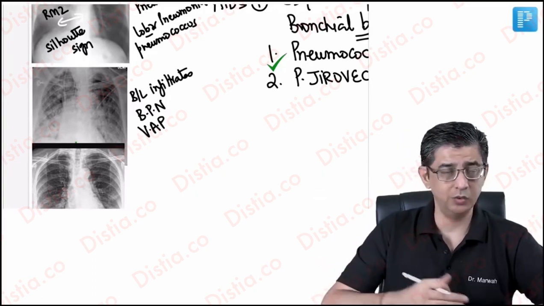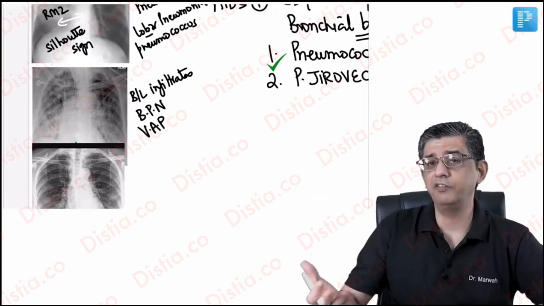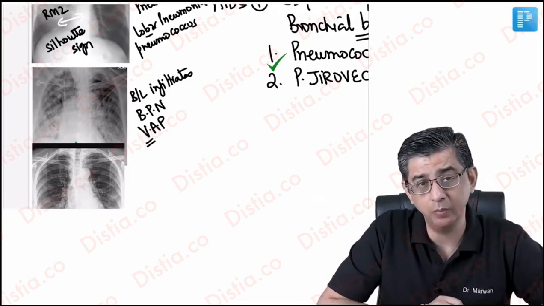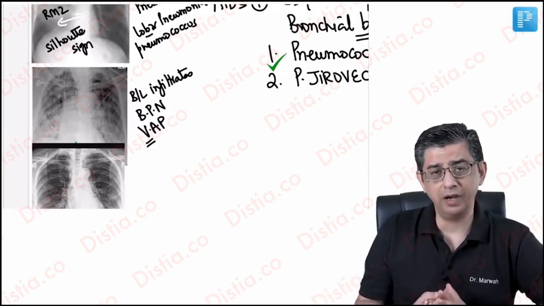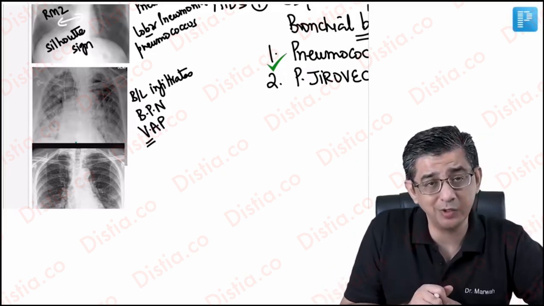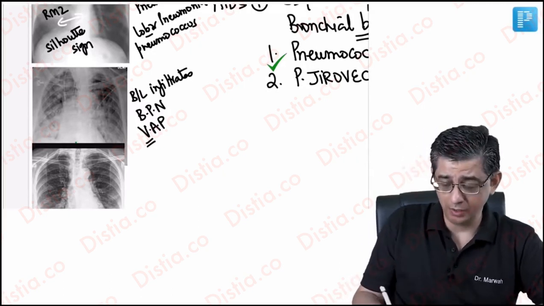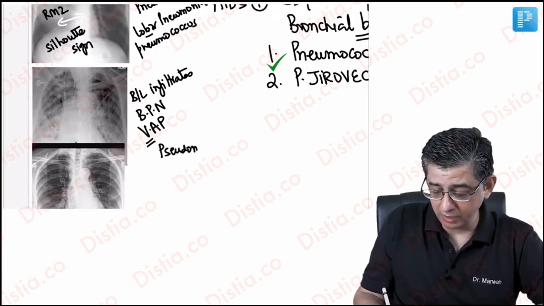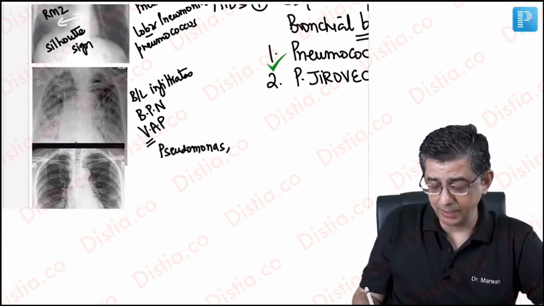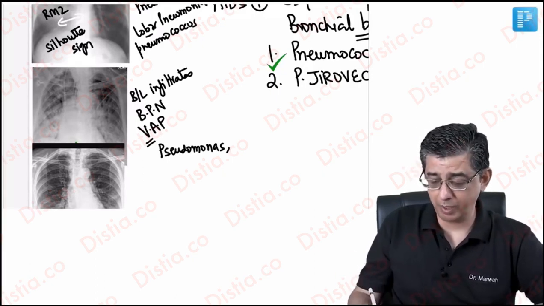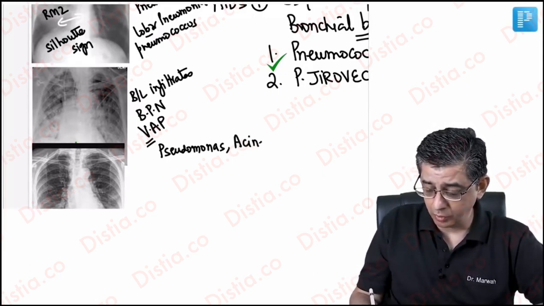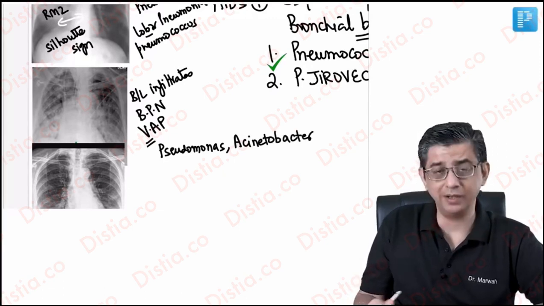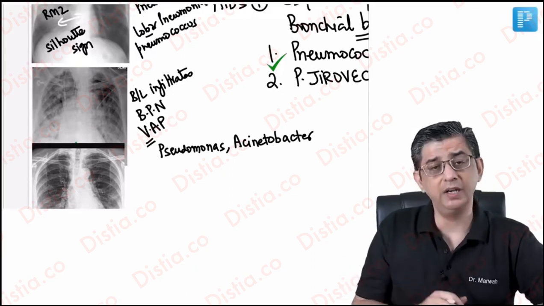You very well know the definition. Nosocomial pneumonia would be defined as pneumonia developing after 48 hours, but here I'm specifically emphasizing ventilator associated pneumonia, which would give features of bilateral infiltrates. And if he asks what's the organism responsible for ventilator associated pneumonia, then the first answer would be Pseudomonas. Now listen to my facts very carefully, because I agree that gram-negative organisms would primarily be the ones, and in some of the books and apps they have mentioned that in AIIMS they have found that Acinetobacter happens to be the number one cause for ventilator associated pneumonia.